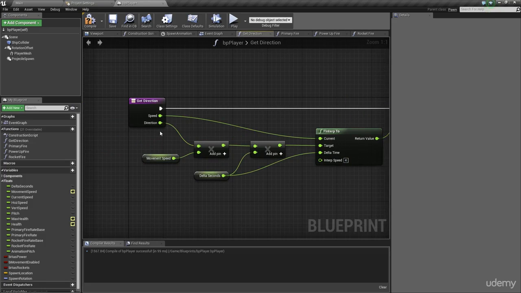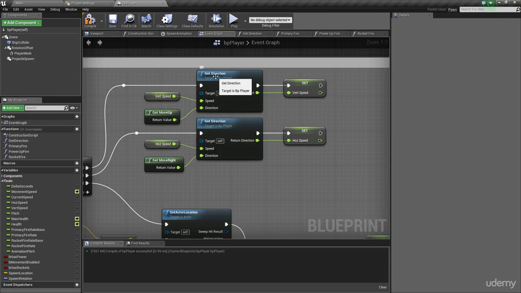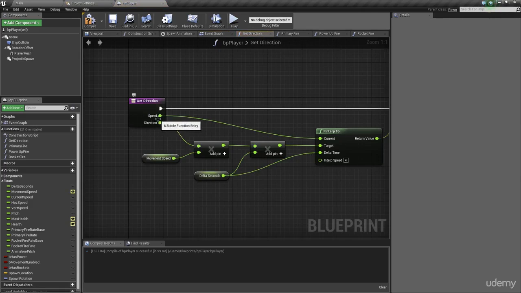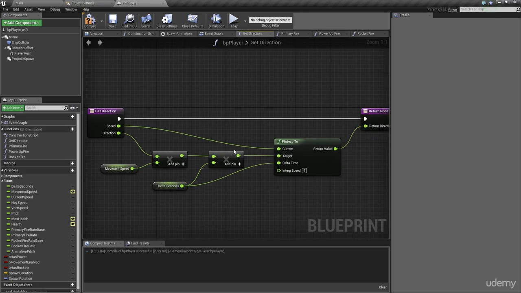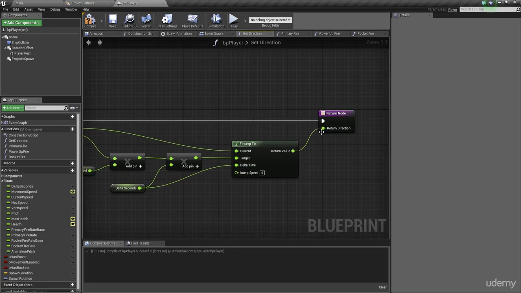So what this is doing, we have the movement speed, which is our constant 4000 speed. We can see that here. So the first time this is called, if we remember, the first time is regarding the vertical speed. So this will take the direction, which is vertical speed, and times that by movement speed. So movement speed is being times by 4000, and it will times that by delta seconds to make this frame rate independent, and then it will take the speed, which is the current speed, and it will interpolate between the target and the delta time, and the return of that will give us the vertical speed update here.